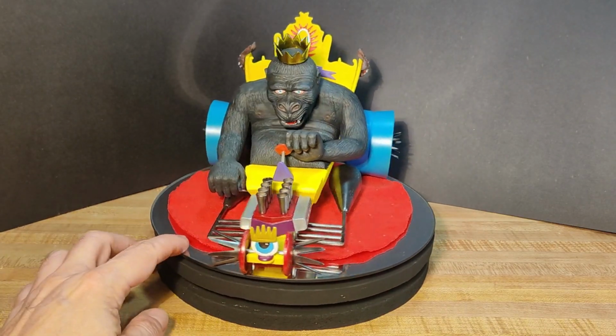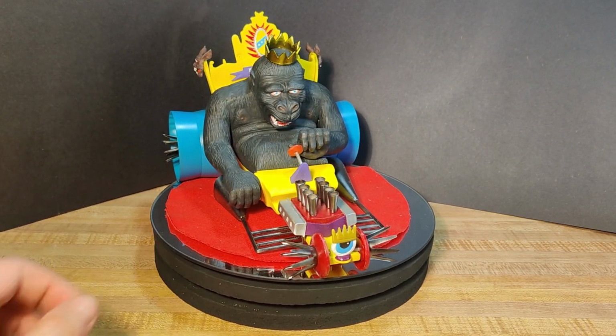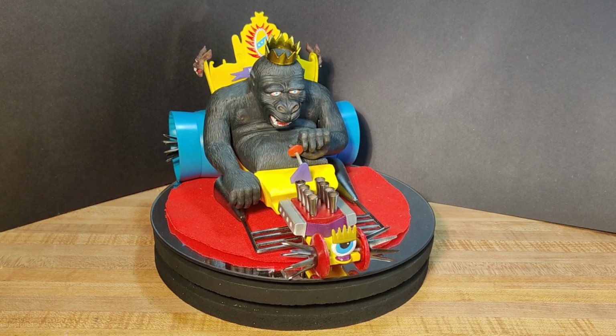So, I do have an idea of what I'm going to be doing next. Either the immediate model or the one after that for a group build. I don't want to spoil it. Some people know what it is already, but I'm not sure I'm going to make that one next because I'm waiting for some electronics for another kit I really want to get to very soon. And I don't know what's going to happen. The electronics should arrive in a few days, but we'll see. I don't know if I'm going to wait or just start this other group build I mentioned.